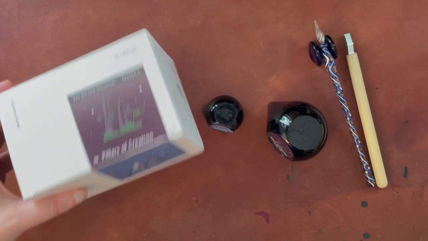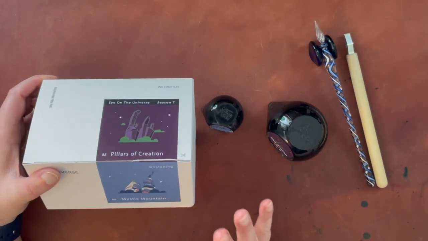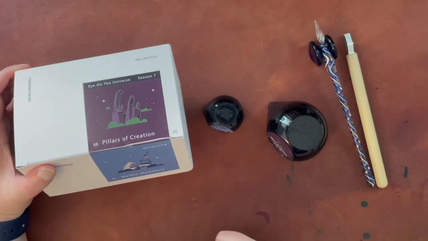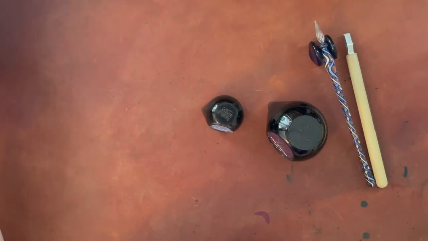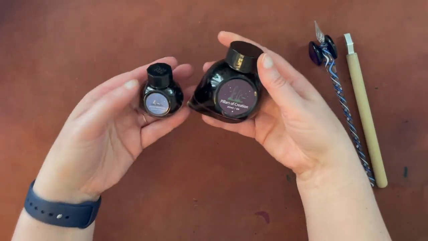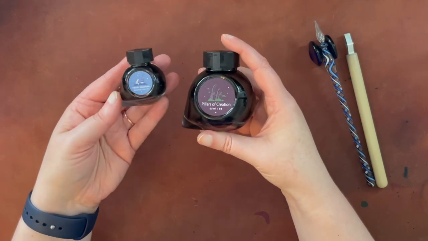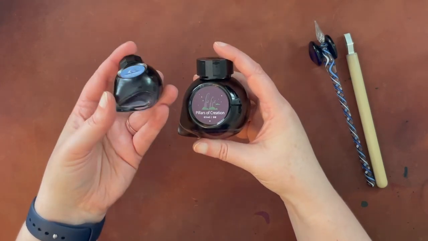I mean, my only concern with stuff like this is it is a little bit wasteful because, especially because of the styrofoam, I'm not a fan of styrofoam in anything because I just think it's really environmentally damaging and it like never goes away. So here is the larger bottle, which is Pillars of Creation. And then the smaller bottle, which is Mystic Mountain. And I can see some of the shimmer already in the bottom.